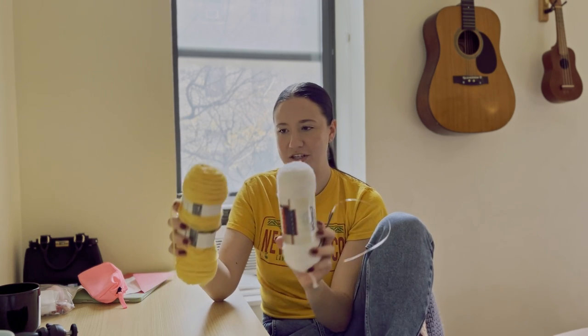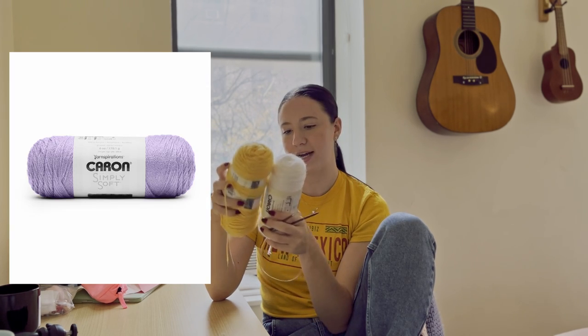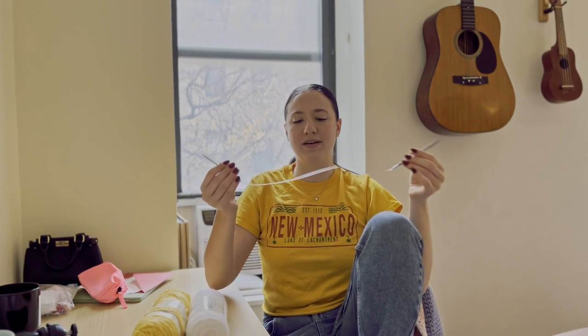Today we are making a balaclava knit and I'm going to be doing it yellow with white striping. I have these Caron Simply Soft yarns — they're a little shiny, which usually isn't my style, but I have them. I bought them for something else, never used them, so now I'm using them. I'm using these circular needles and I don't know what size they are, they're very small but they're the only ones I have that are a reasonable length.